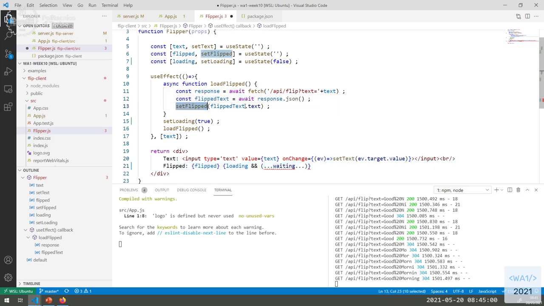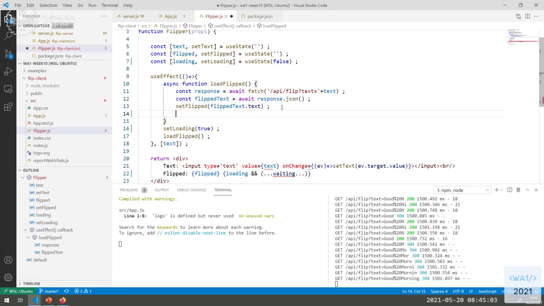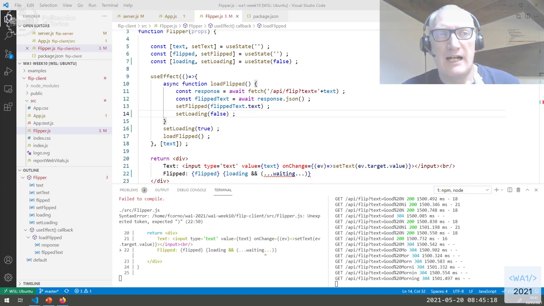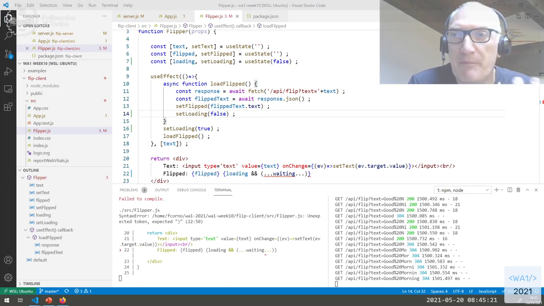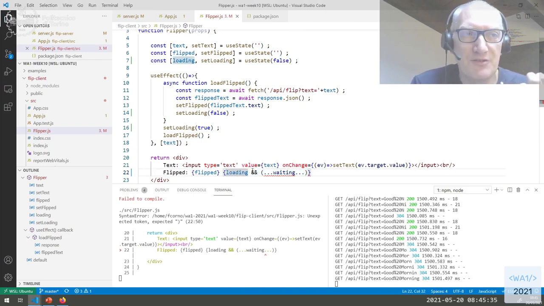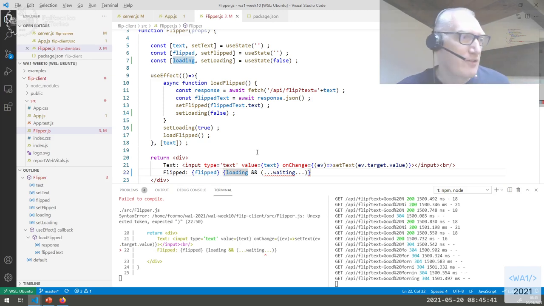So after we set the new state of the new flip text, we can say that we are no longer loading new content. We are adding a status flag that is set whenever I'm in the process of calling an API, and is reset when this API call is concluded, so after the response is received and processed. According to this flag, we may modify the user interface, telling the user that the data you are seeing is still provisional, is not final yet. So this works in this way.